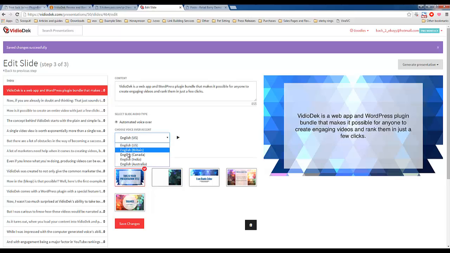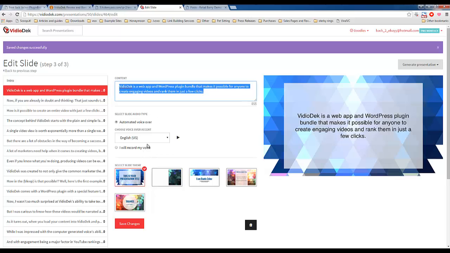So my feeling with this, and there's a few that you can obviously choose from here: Britain, Canada, India, and Australian accent. But my feeling is, while this can pronounce most words, if not all words that I've tested so far, it still kind of has that unnatural feel of the computer-generated voice, which to me is inferior to the sound of a real person.